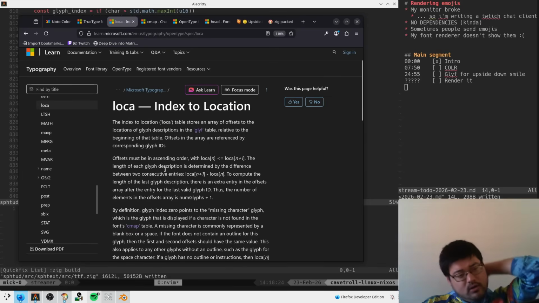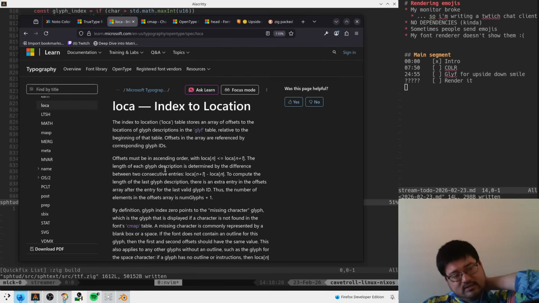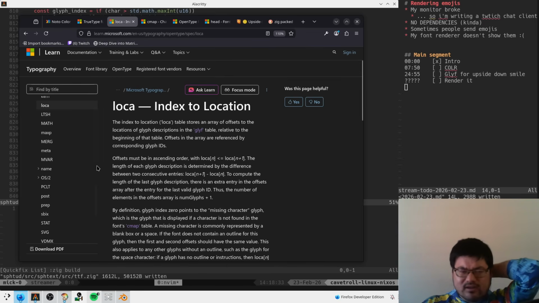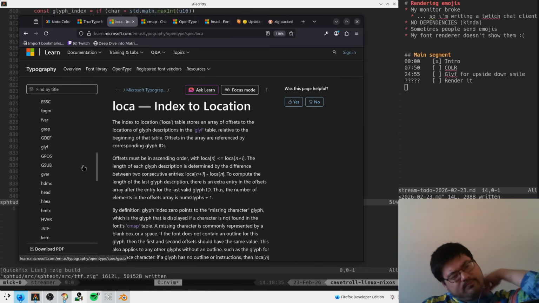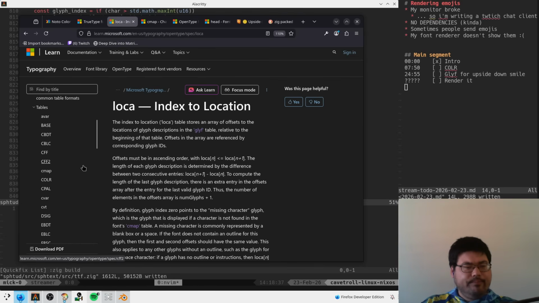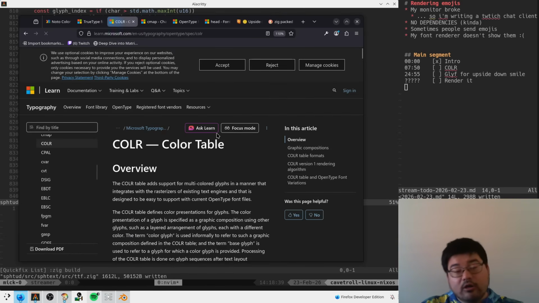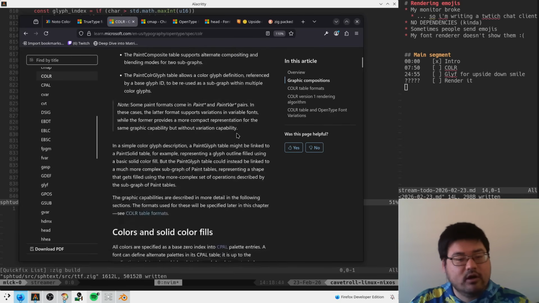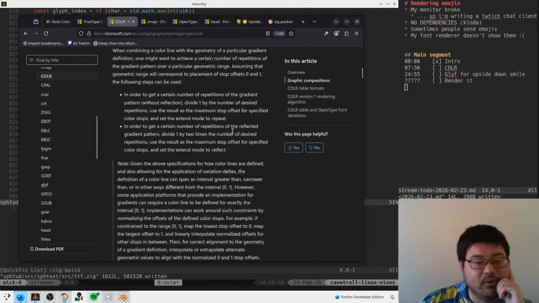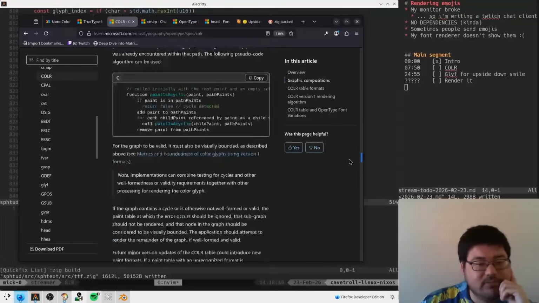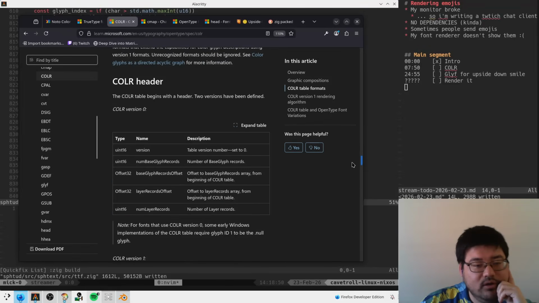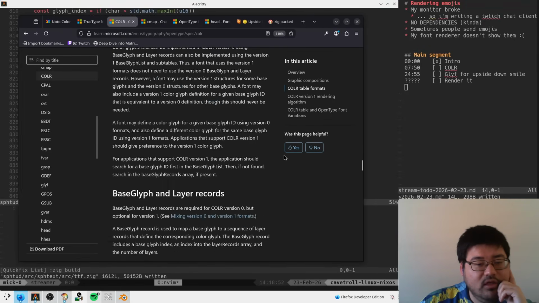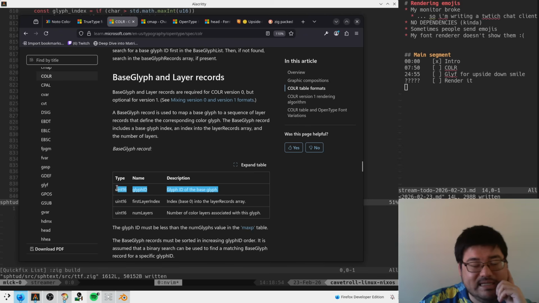There is no location in the glyph table for this character, but it has a glyph index, right? So I wonder if the color table in here will have a glyph index for that thing. We saw in this color table earlier that there are glyph IDs here.